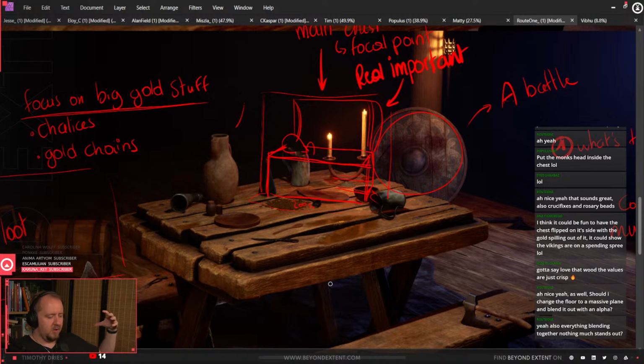Because then we're looking at this generic Viking stuff, and all of a sudden in the middle of it is this chest full of valuables. Like, what was that doing there? And it gets the brain pumping, right? It gives us something to think about, and then we can go off and make our own story and look for clues to the actual story that's happening.